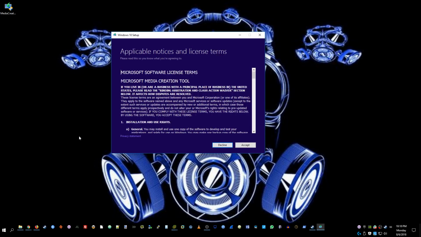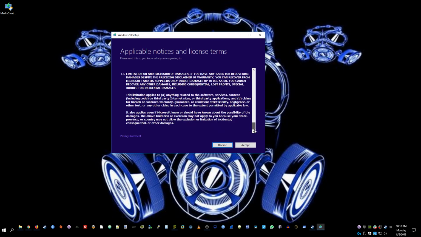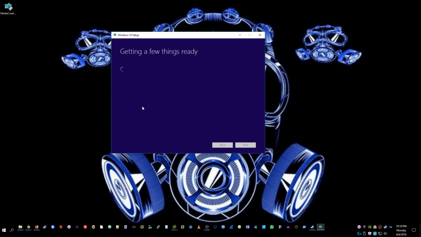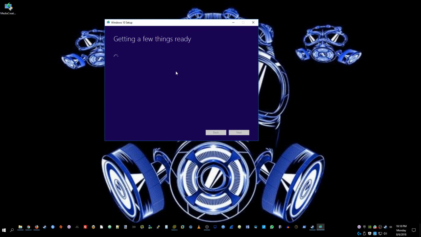Now this will take a moment because it's reaching out to Microsoft and whatnot. Here is an end user license agreement. You're entering into a contract with Microsoft by using this tool. I advise you to, for legal reasons, read it. No one ever does, so I'm just clicking accept. So it's going to gather a little bit of information.